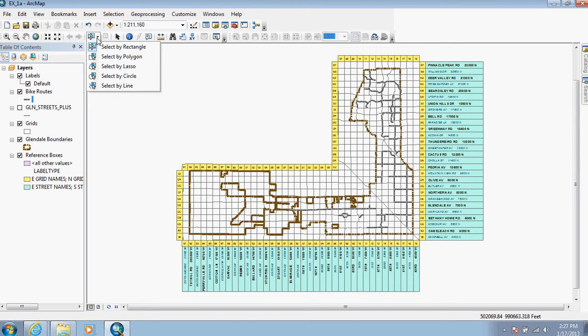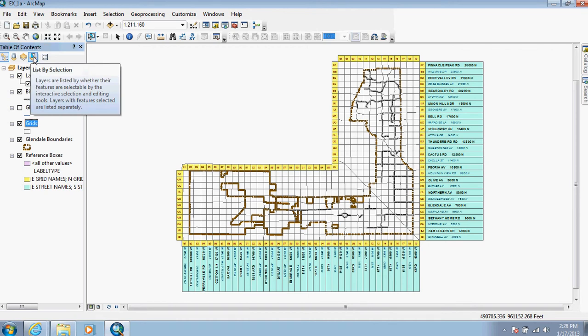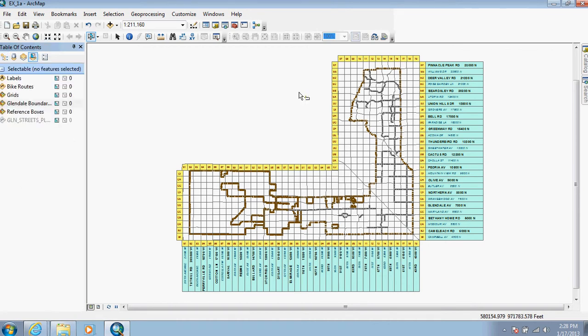You can also go in and select by rectangle, polygon, lasso, circle, or line. But the first thing we need to do is go by list by selection and make sure that we only have a few layers that are selectable, whichever ones we want to work with. And in this case, we only want to work with one.